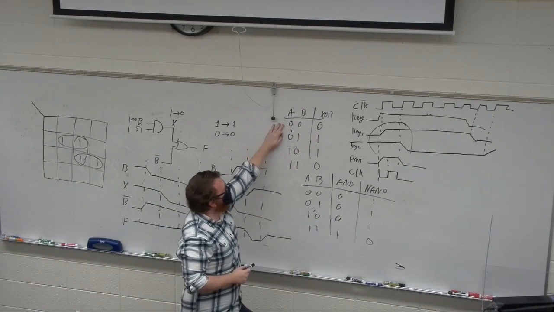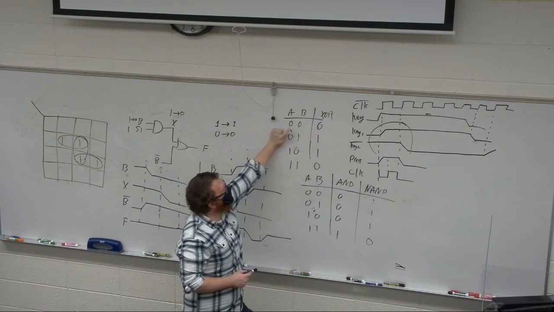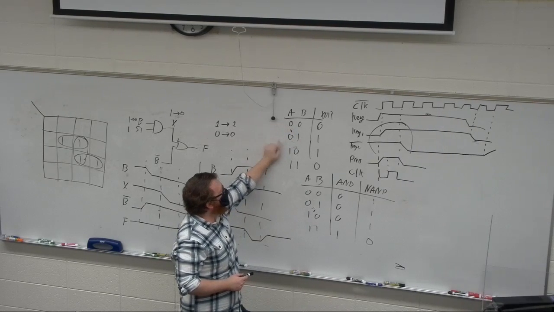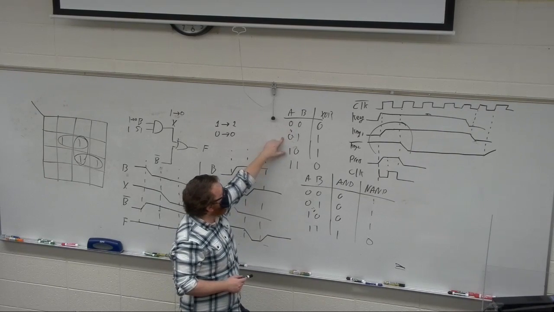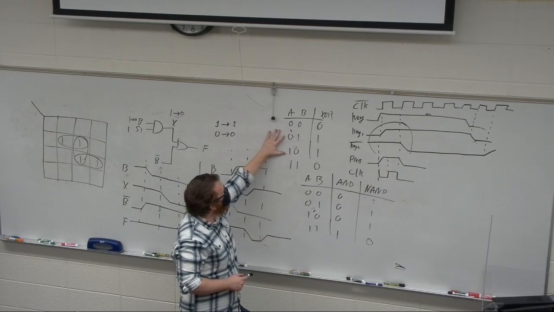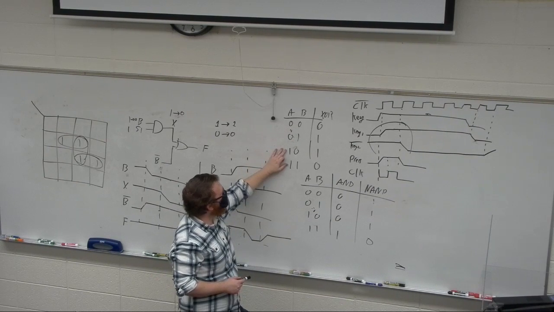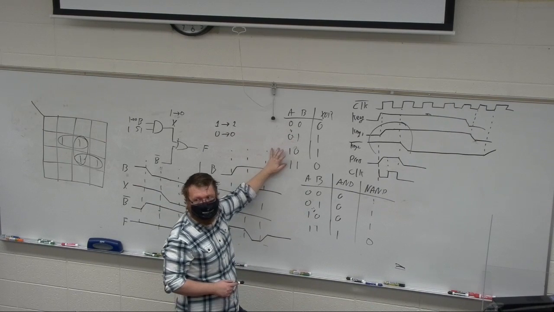So if A is 0, let's say I want to test A. So I set B to 0. Then A changing to 1 will change it, right? But there's a little bit of a complication. So you may need to change the sensitization depending on what you're testing on the XOR.